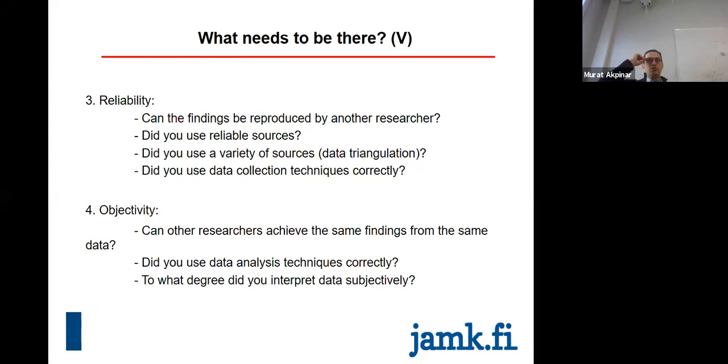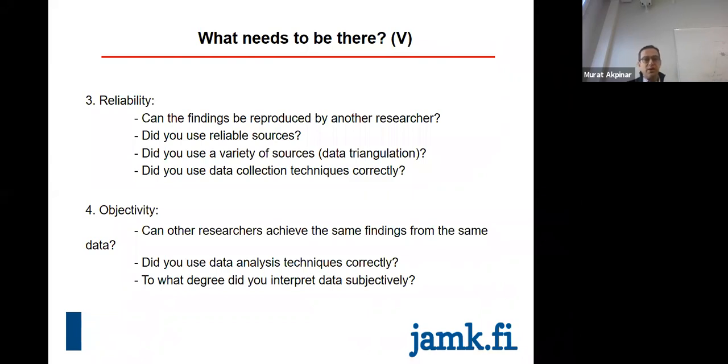And of course, you know, I have my own glasses, you have your lenses. So we have different perspectives, our subjective insights, which unknowingly, unconsciously get into the picture when we are analyzing the data. Although we have the same data, we may come up with different interpretations, different results. So how objective have you been in your analysis? So when you will use the coding, one way to achieve objectivity, when you are using coding, those codes will come from your theoretical framework. So here, also in the analysis, your theoretical framework, again, comes to play an important role. Your codes that you use in the analysis coming from the theoretical framework, if we use the same codes, that will minimize the subjectivity level.